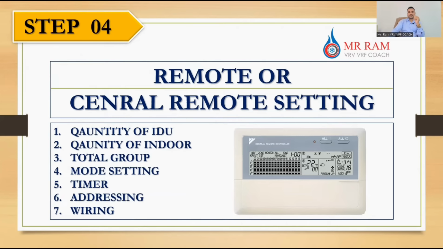And how many groups are connected with the central control, we have to know group 1, group 2, and then when we start the system, somewhere an indoor unit is running, somewhere it is not working. So this issue also comes from the central control, from the group settings. So we have to know all about that. After that we have to check the mode setting, because somewhere the mode setting was changed in the thermostat and central control. So before troubleshooting any kind of issue with the system, we make sure we know everything in the perfect way.